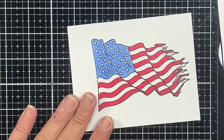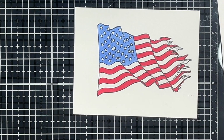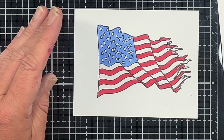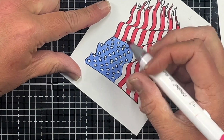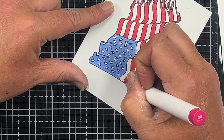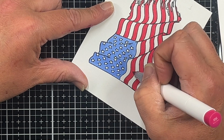All right, so I've got all of that mapped out. Now I'm going to show you the coloring process. I'm going to do a few stripes and then I'll speed it up and I'll show you how I did the blue and the white. All right, I'm going to start off with my darkest color, which is R06 in my markers. And I'm going to add a shadow here at the end.